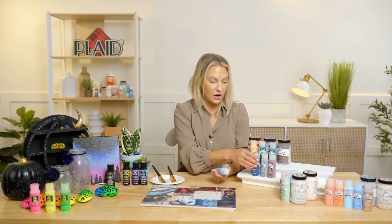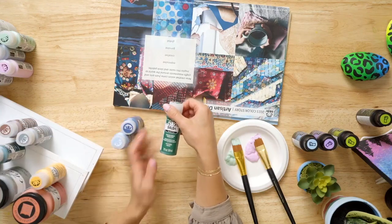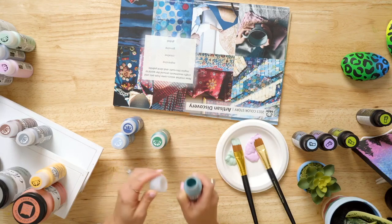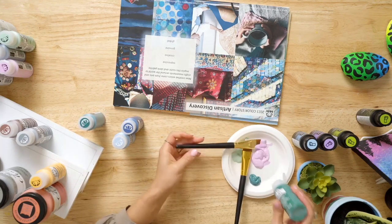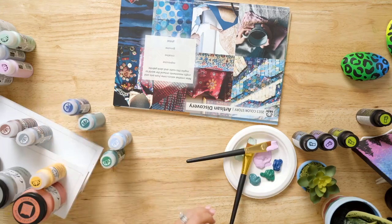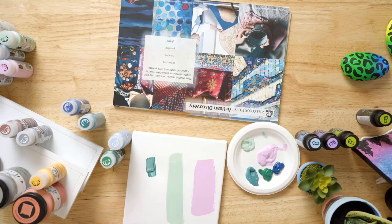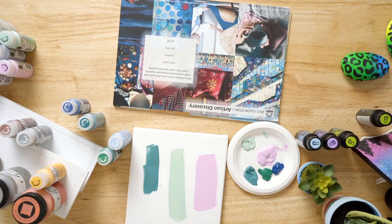You can see the difference between the pastels — these Artisan Discovery colors are deeper and richer. We have Blue Odyssey, Newport Blue. I love this green — Deep Viridian and Empress Teal. They are just beautiful colors. That teal is stunning. Look how thick and creamy it is. These colors are great for all year round, and if you want to be more traditional and get into fall crafting colors, these are really beautiful options. One coat and that creamy coverage really shows.